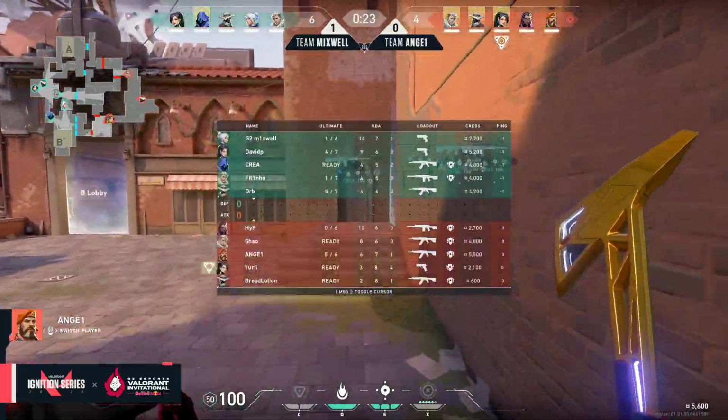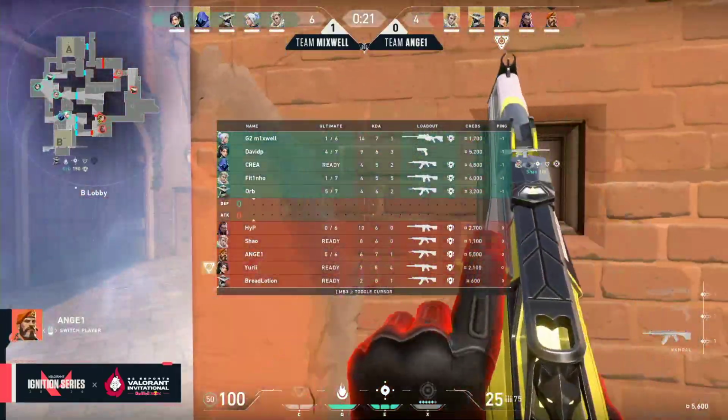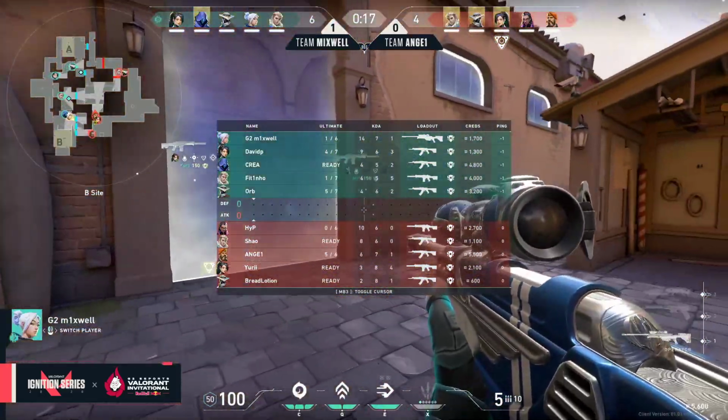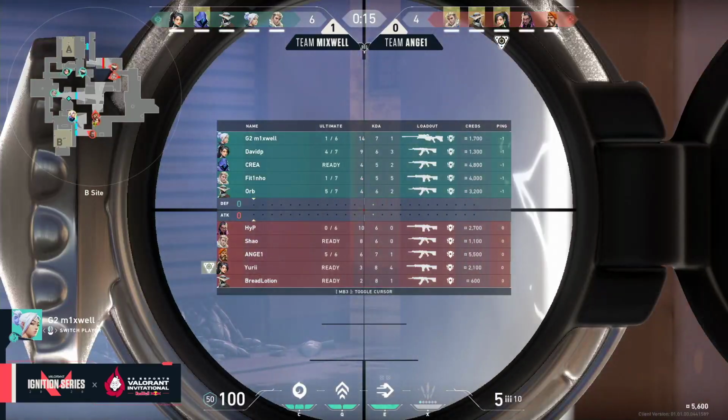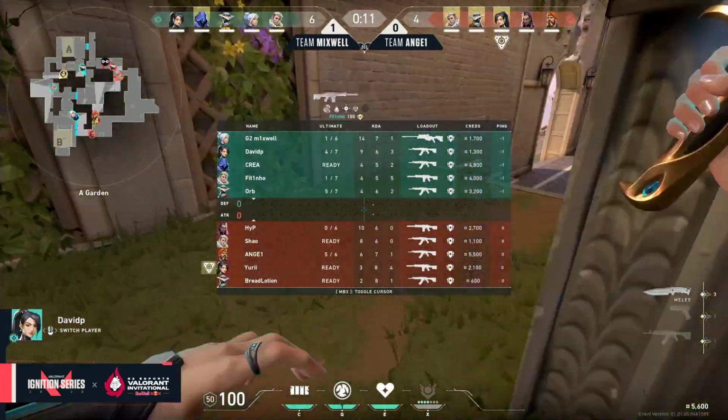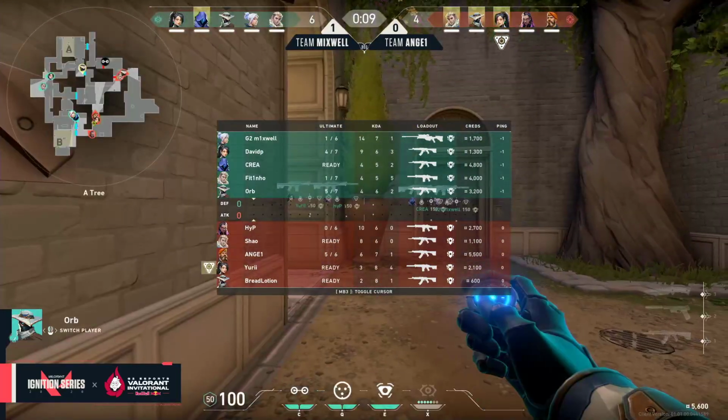And we are seeing a closer game. Mixwell still with 6 rounds, but Angel with 4. This is, it's back being contested. I didn't like David P being out on Cat that early. I think he died at Cat. A little bit disconnected to the others potentially there.